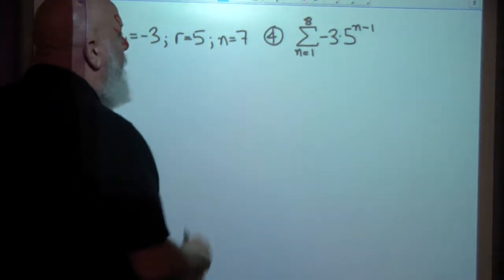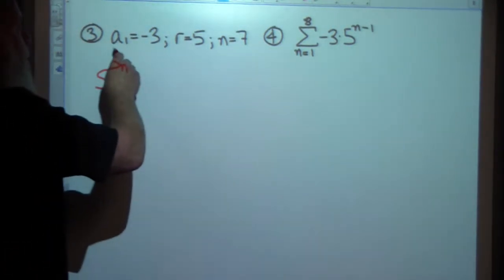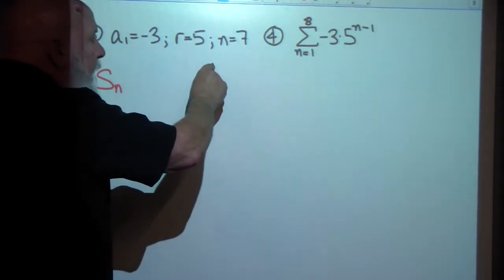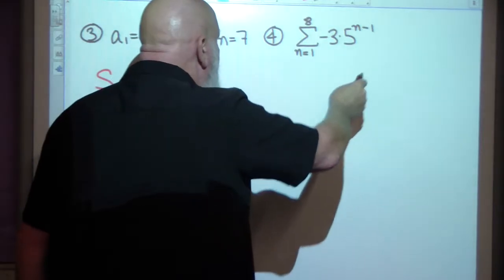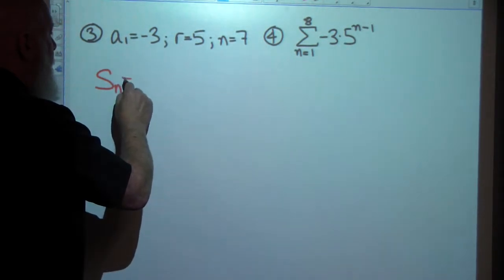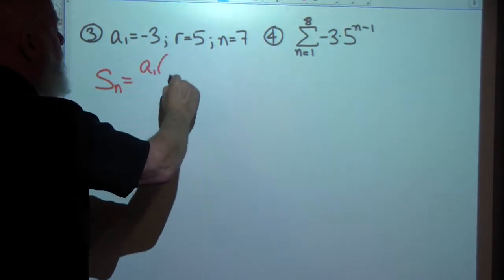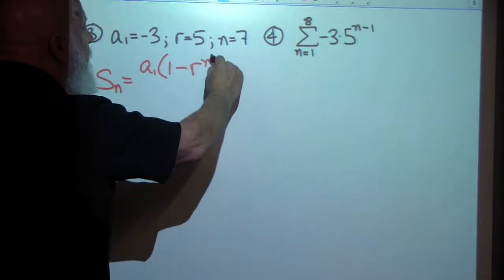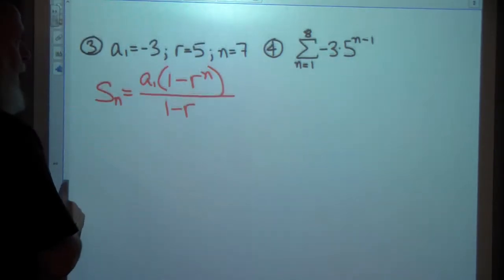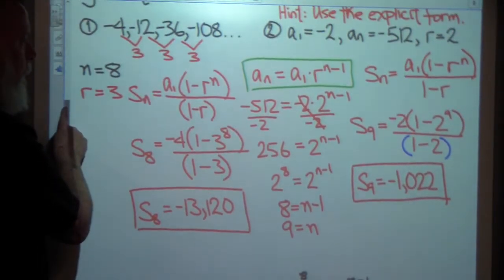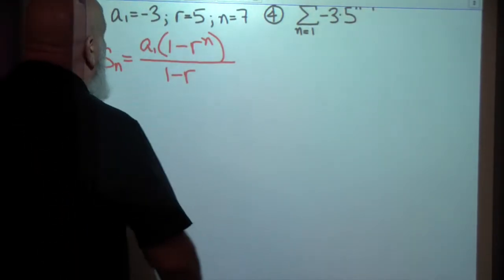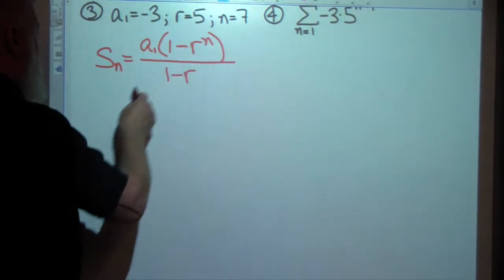This is a described geometric series. It's describing it to us. It says, well, here's the first term. Common ratio is 5. If I multiply this by 5 and then multiply that by 5 and multiply that by 5, and I do that 7 times, what would the sum of those numbers be? This is just described to us. So we've got S sub n is equal to a sub 1 times the quantity 1 minus r to the n over 1 minus r. And I'm going to make sure I copied that correctly out of my brain because my brain is old. A sub 1, 1 minus r to the n, 1 minus r. Yay! So now we just plug stuff in. Excuse me. We are looking for the 7th term.